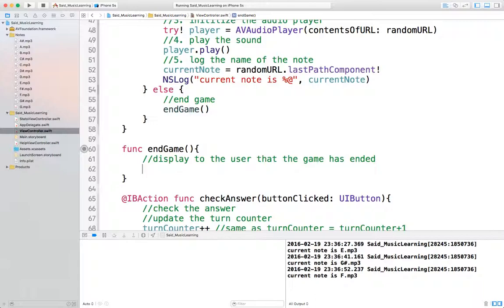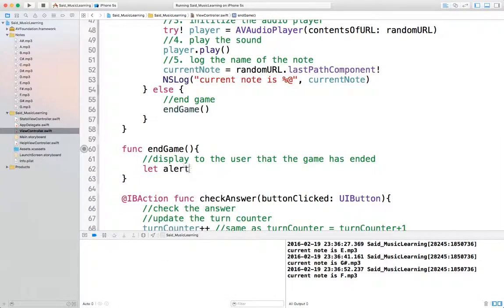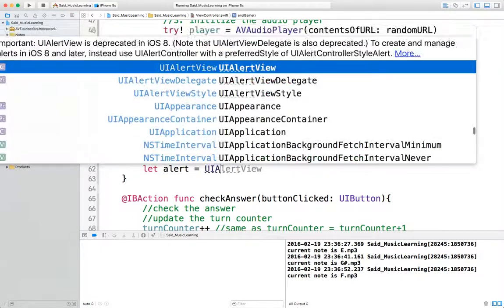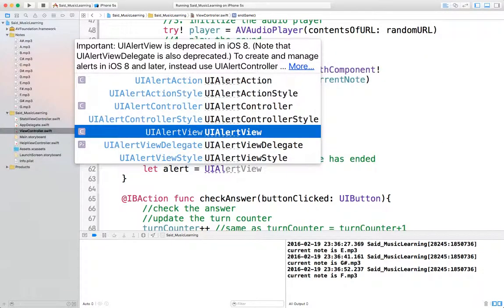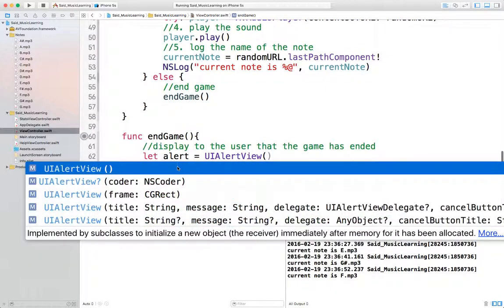So we're going to use something called UIAlertView. So we'll say let alert equal UIAlertView, which creates a view that represents the dialog. And to initialize an alert view, there are several initializers.